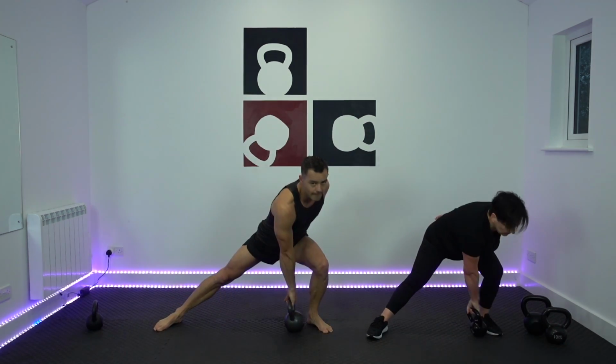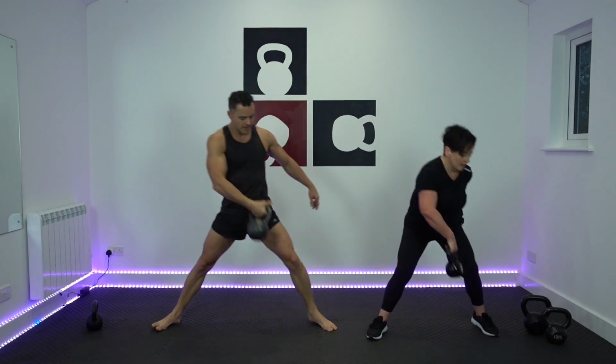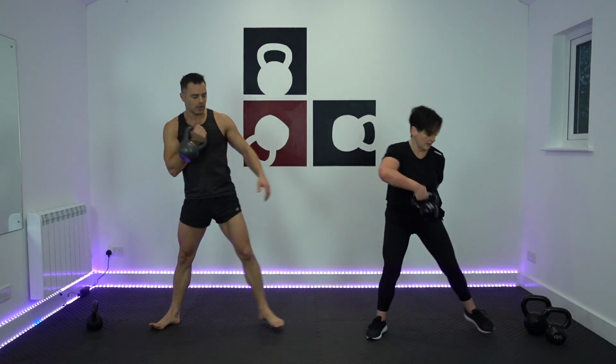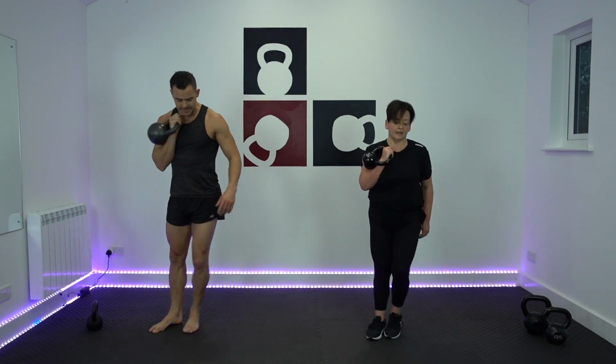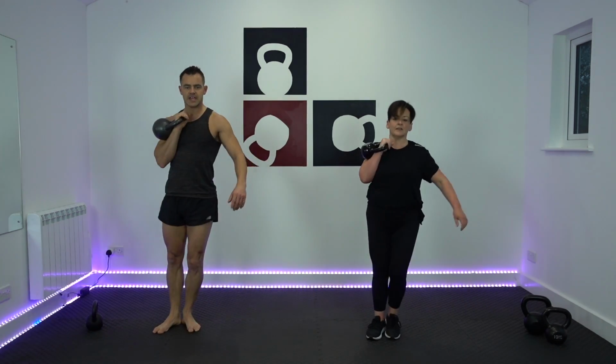4, 5. Kettlebell to the deck. 6. Every time. 7. Arm long. 8. Lats squeezed in. 9. 10.